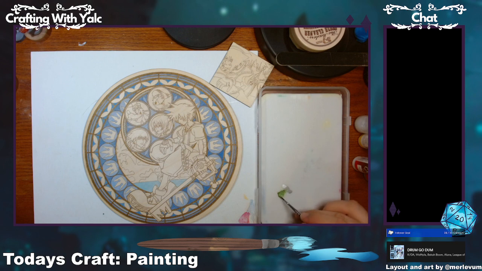Got myself some goblin green on the palette here. Dead white, some stonewall gray. We're just gonna mix this up a bit to see if we can get a nice desaturated green we like.